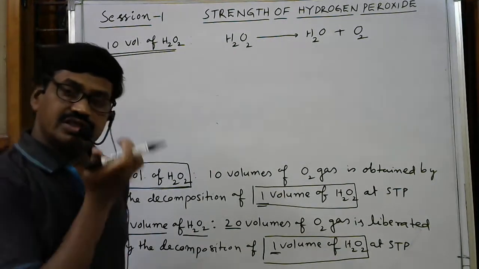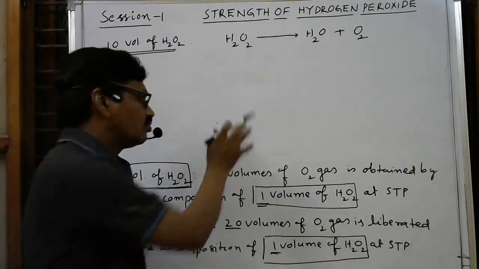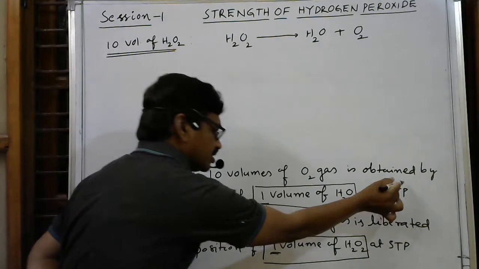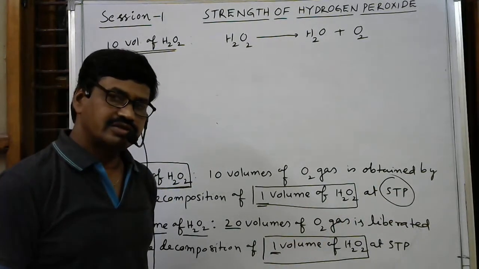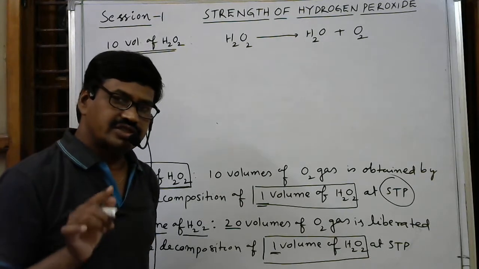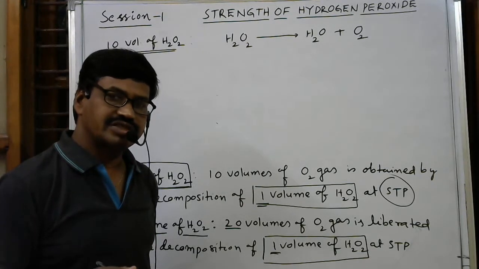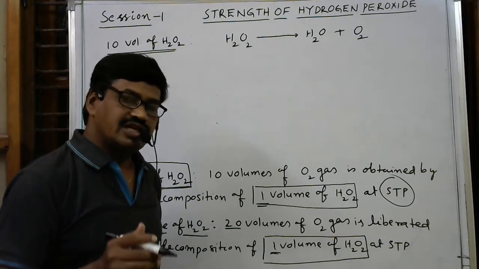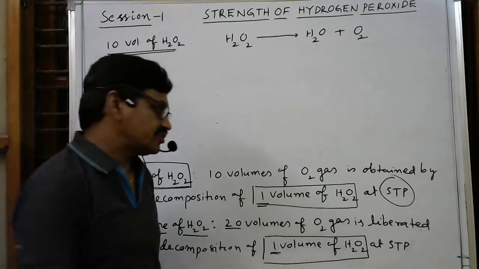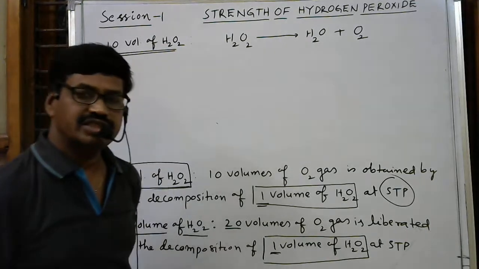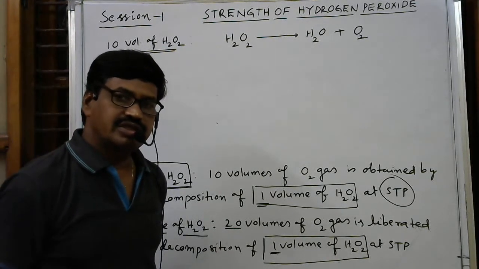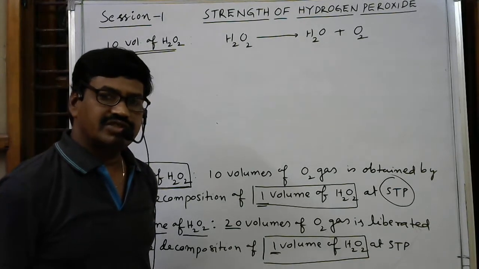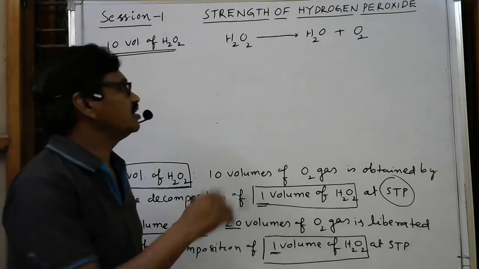Whenever you are doing calculations by writing a stoichiometric equation on board or on paper, you should remember this thing: it must be at STP condition. On paper, you are writing one stoichiometric equation or balanced chemical equation, and by using that balanced chemical equation you are doing calculations. So for those calculations, what conditions are we using? The conditions we are using are STP conditions, standard temperature and standard pressure. Standard temperature is 273 kelvin, and standard pressure is 1 atmosphere. At that condition, we are doing these calculations.